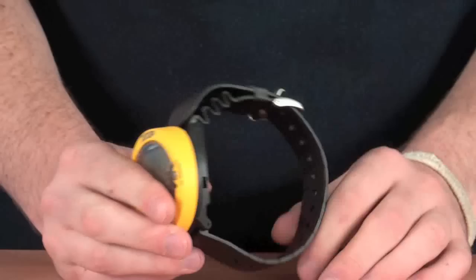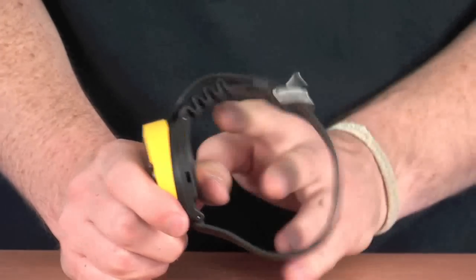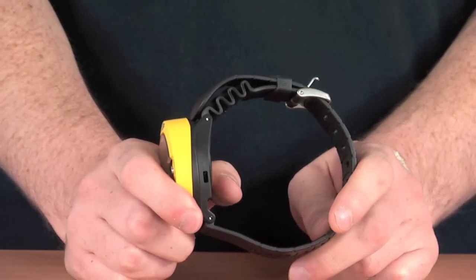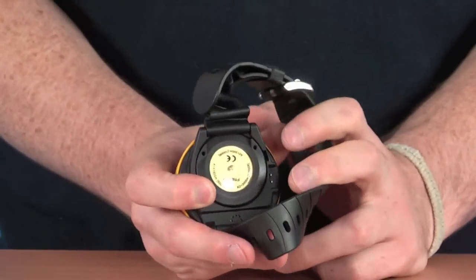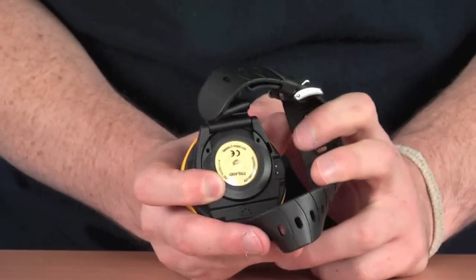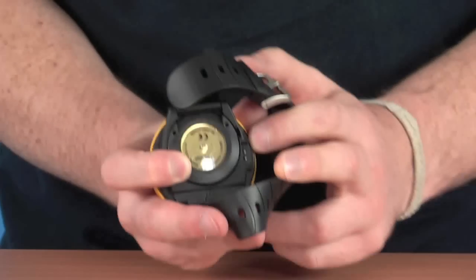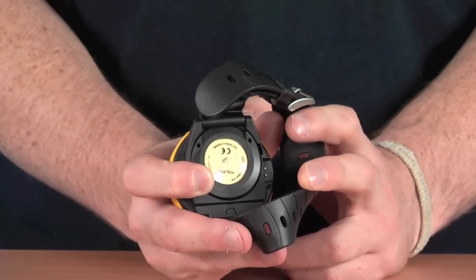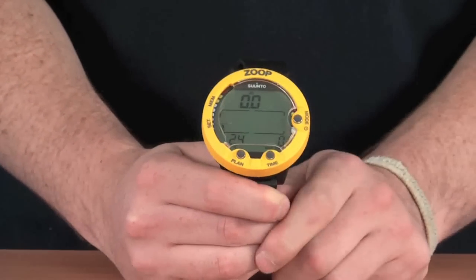This one we've got here today is obviously the wrist-mounted one, so you've got a nice large watch-style strap, ideal for fitting over the top of dry suits, but also you can tighten it down to fit over wetsuits as well. On the back, we do have a user removable battery as well, so you can change the battery yourself if you do need to, so you don't have to send it away, which is obviously great for cutting down on maintenance costs. We've also got a PC interface section as well, so you can link it to your PC to transfer all your dive logs and dives, which is a great little feature. If we now take a look at the menu system itself.